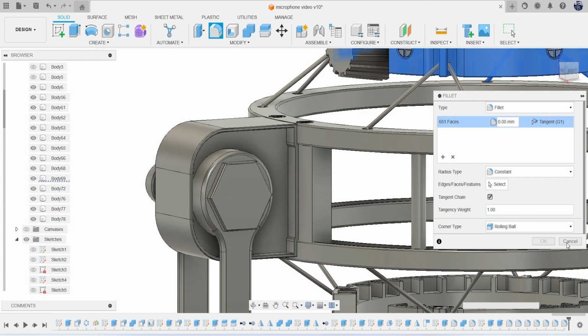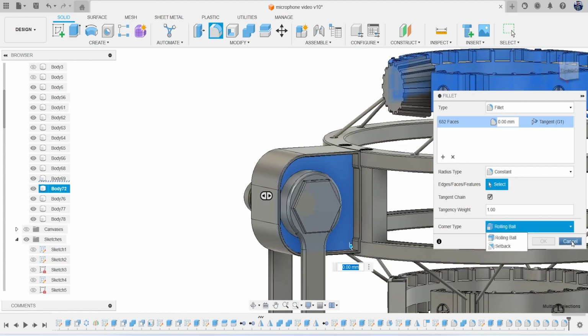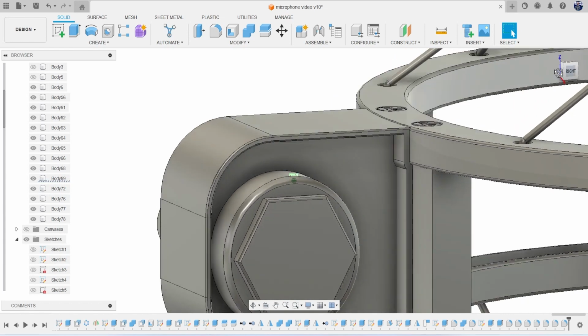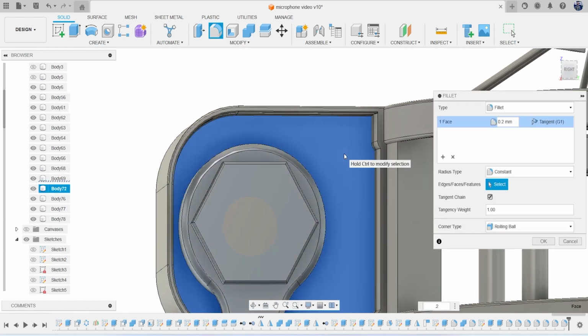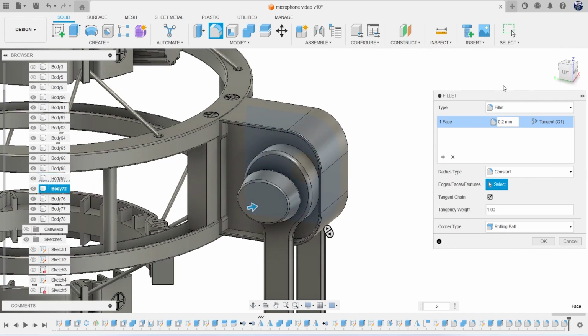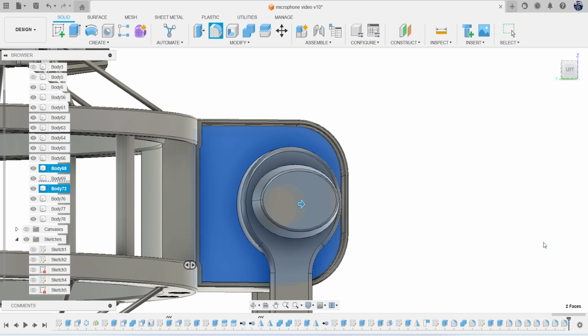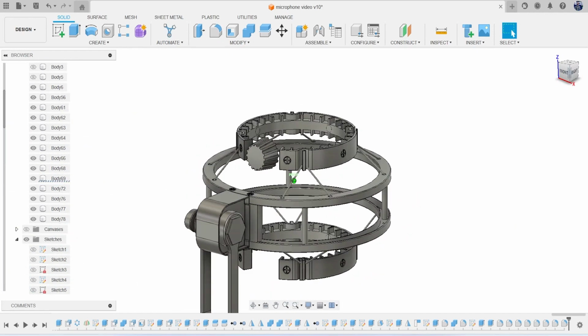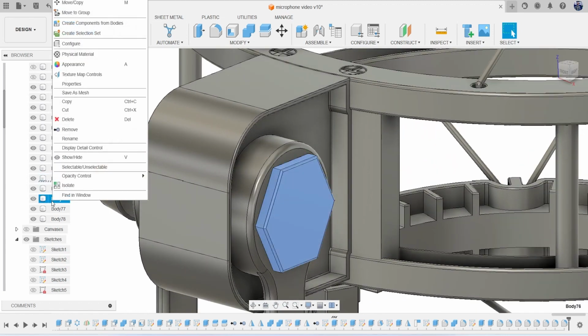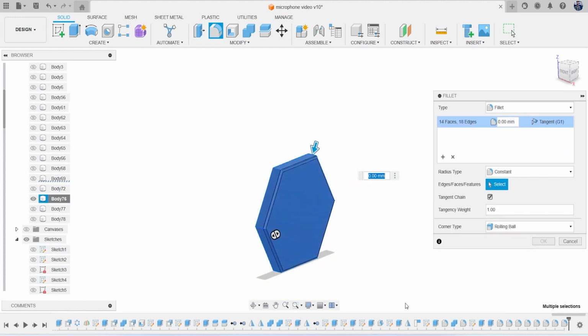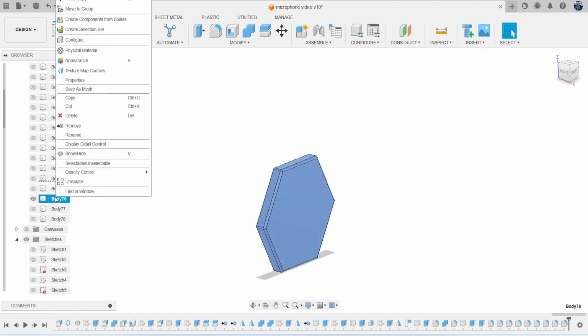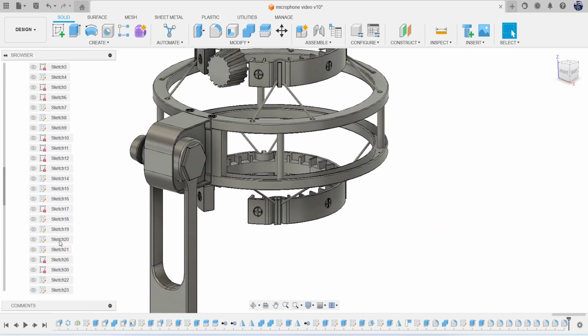Fusion, stop. It's just this bit. Okay. Nice. Let's bring everything back now.